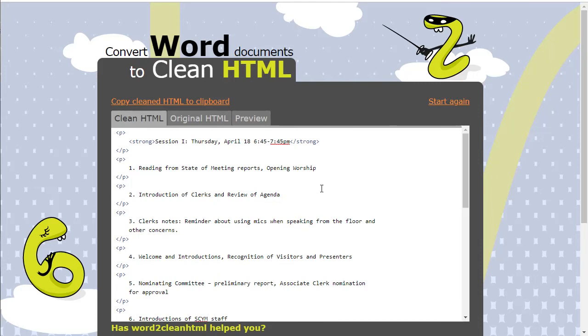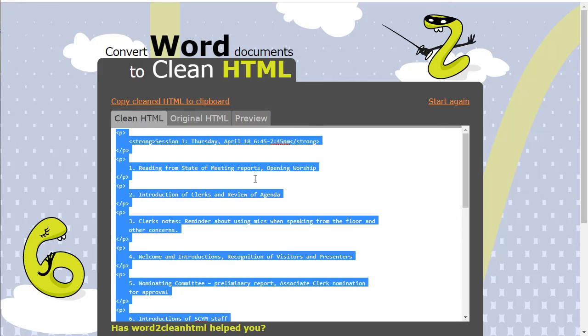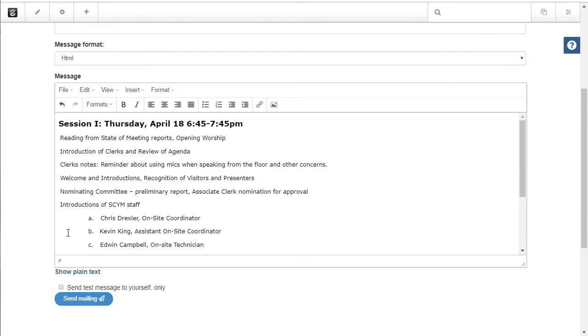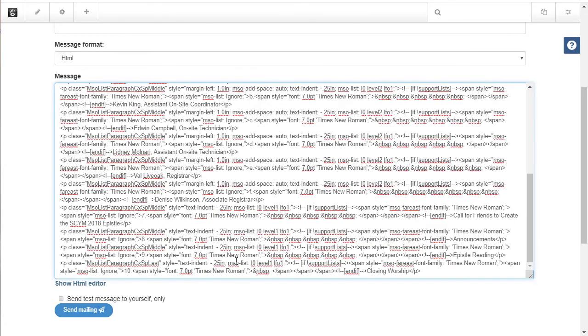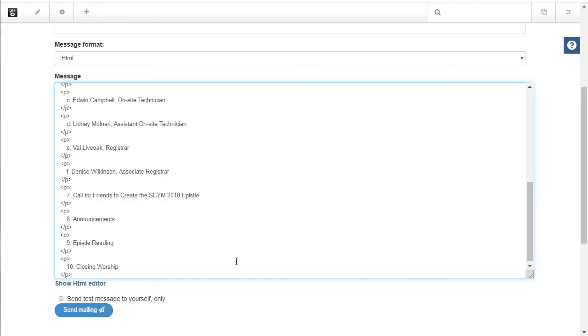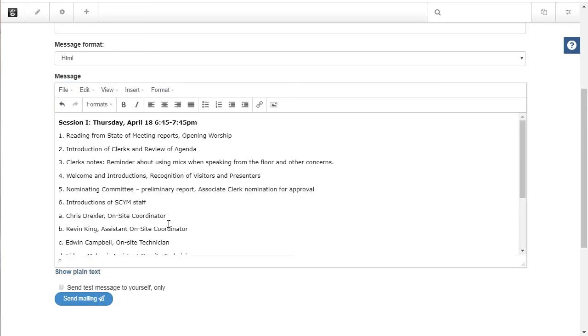So I'm going to press Control A to select all the clean HTML here, and Control C to copy it. Back here, switch to show plain text, and then back to the HTML editor.